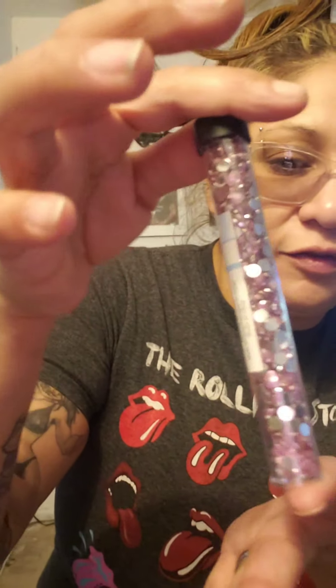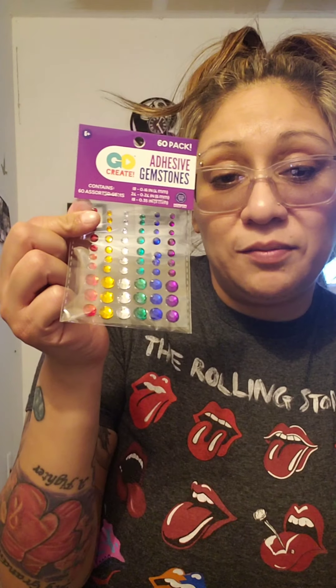I also went out and got this nice tube of pink crystals and this jumbo thing of huge silver gemstones — it's one pound of stones. And then I bought a little bit of pearls just to kick it up a notch, and of course some rainbow ones that were $0.97 at Walmart. I'm doing this on a budget. I don't like to practice on anything expensive unless I'm really good at it. So I'm excited — I'm going to prep these shoes and then we'll get started.